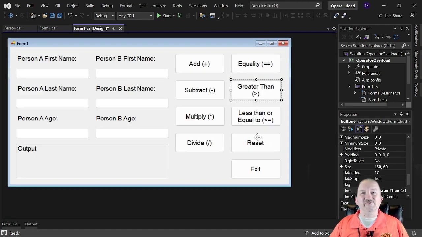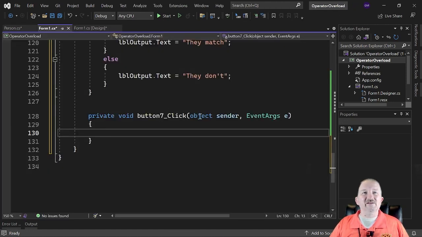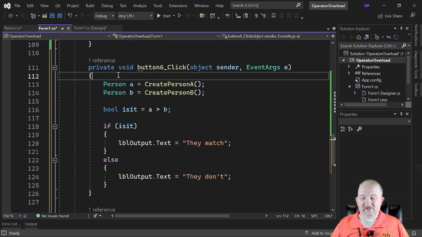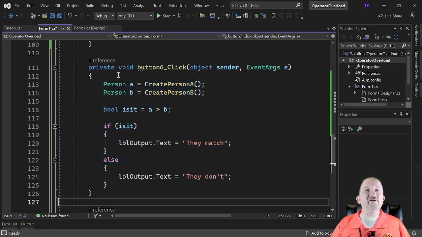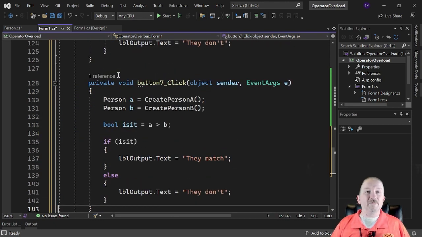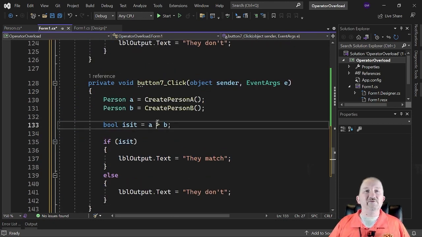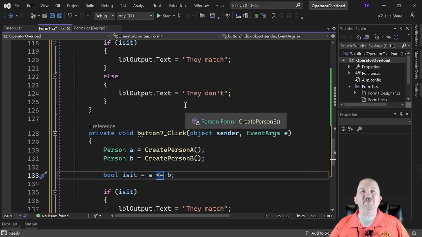And then I'm just going to add the thing here. We're just going to copy all this information down and we're going to use less than or equal to. This still says they match and they don't match. That's all right.